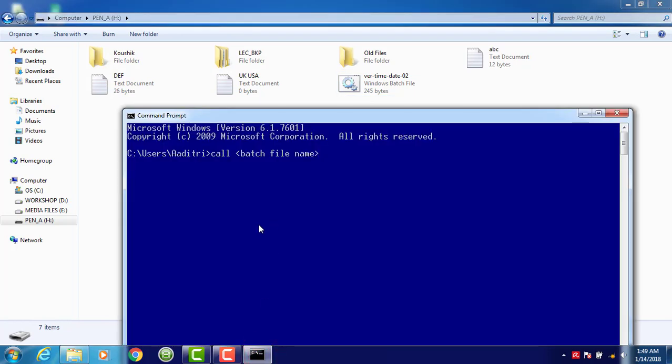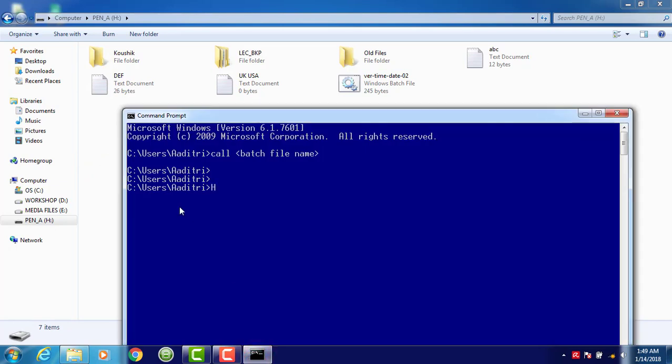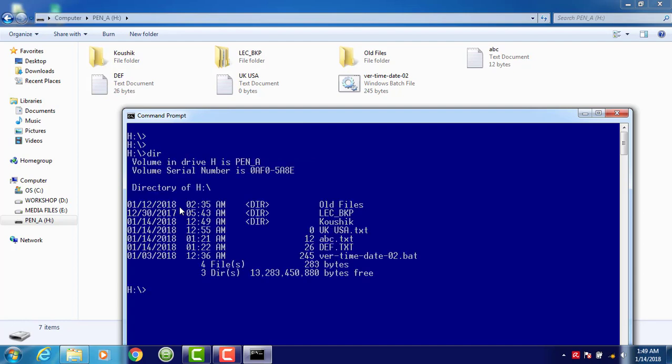Now we want to call that batch file from here, which I have placed inside the H drive. So we are going to H drive. Let's see that the file exists there. Yes, this .bat file. Now I want to call it.